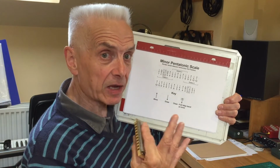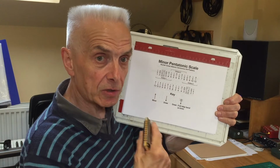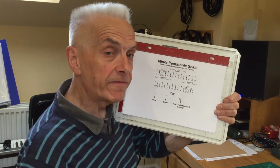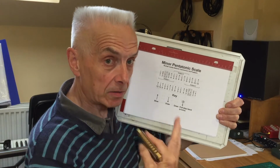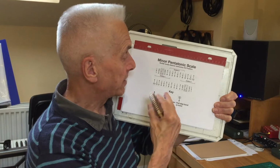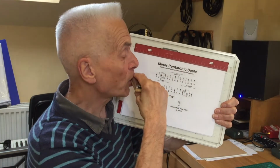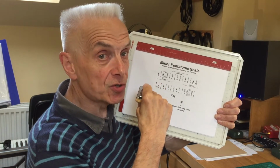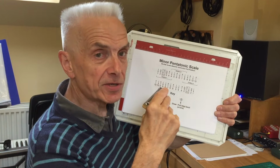You're going to need to be able to bend two notes accurately to be able to do this in the lower register, because you have to hit the two hole full step bend and the three hole full step bend, two hole draw and three hole draw full step bend. Okay, so in the lower register, starting on the one hole draw, then to two draw full step bend, then I'm going to go to three blow.